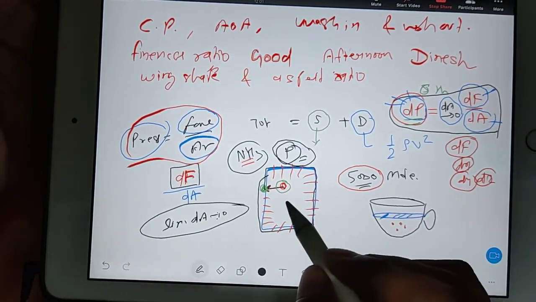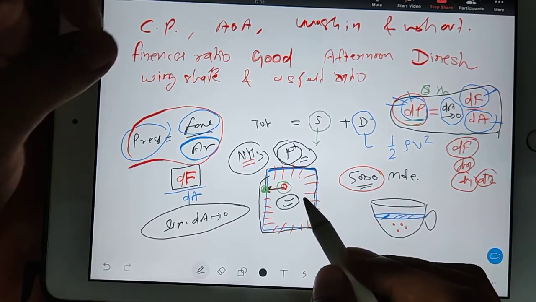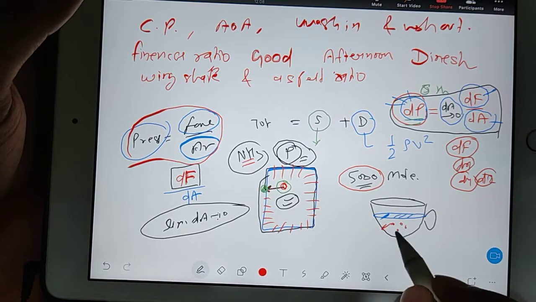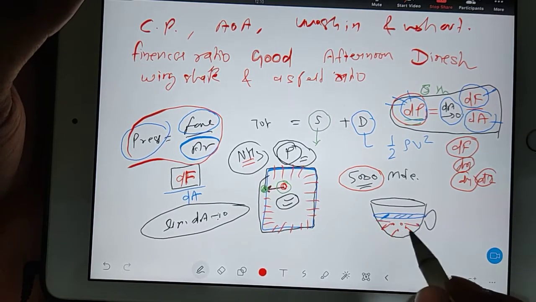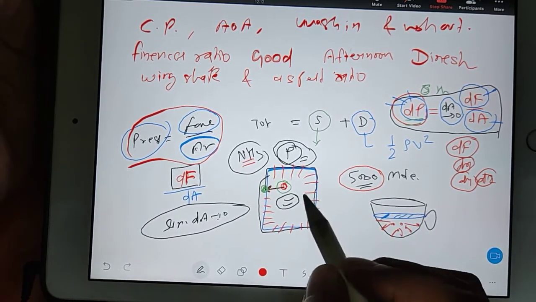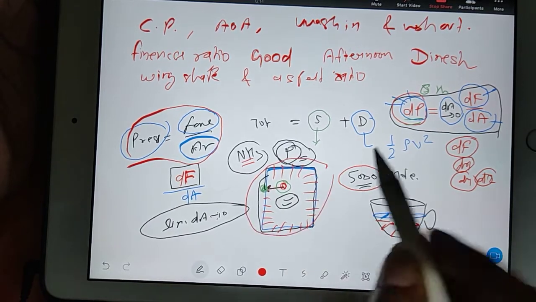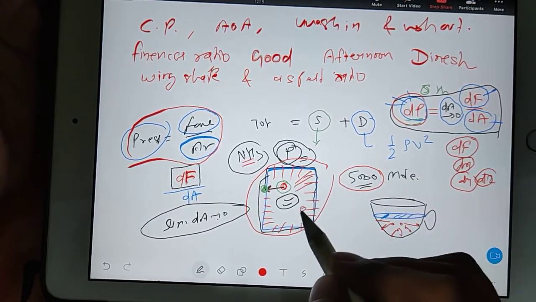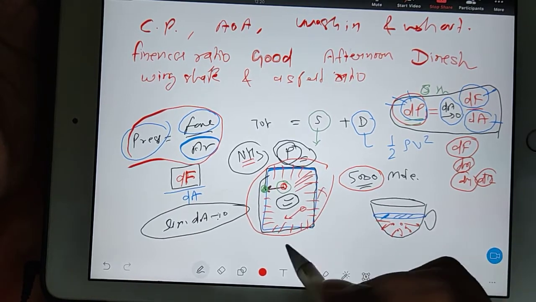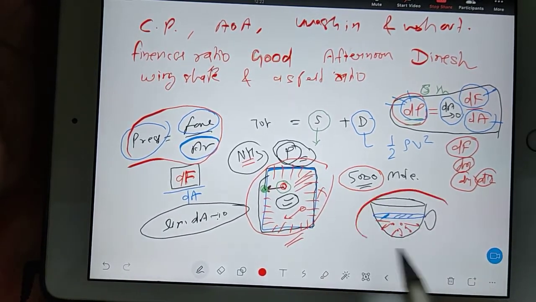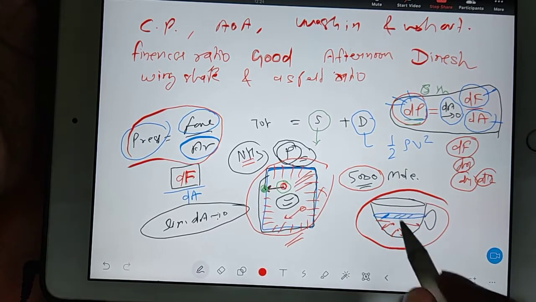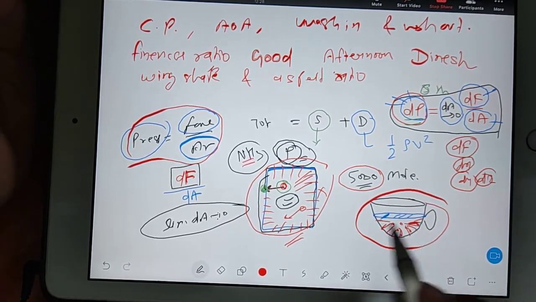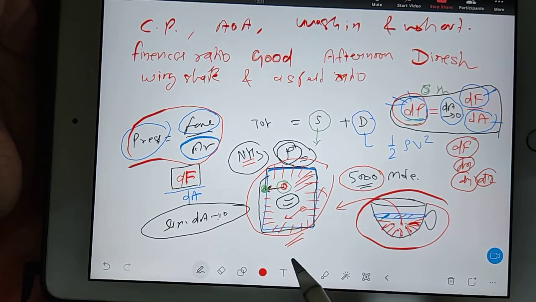Okay, now let's understand how this static pressure works whenever we have flow. In the cup of tea example, the tea molecules are hitting the wall. But the question is, why are we naming this static pressure? Why are we not naming this dynamic pressure? Molecules are in motion, but still I am saying it is static pressure. Why? Because your total tea is at rest. Same thing happens in tea also. Molecules will hit the wall, but the total tea is at rest. Your tea is not flowing.